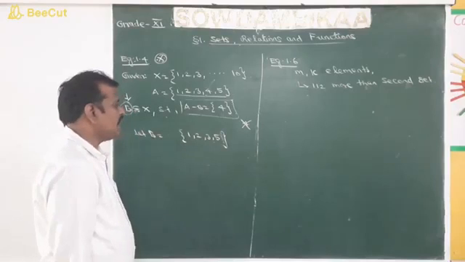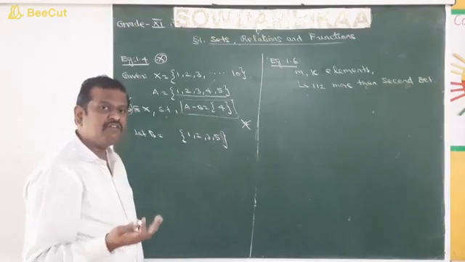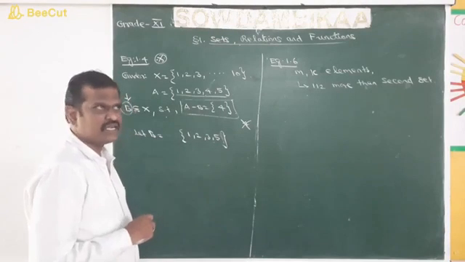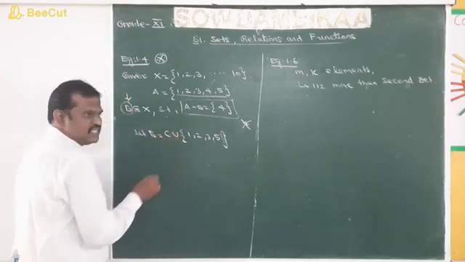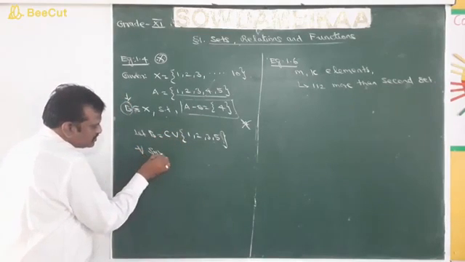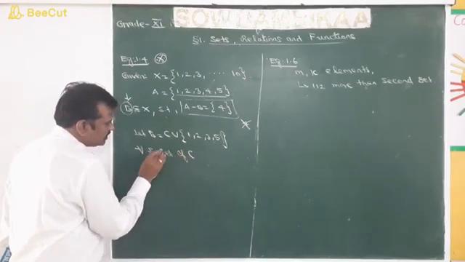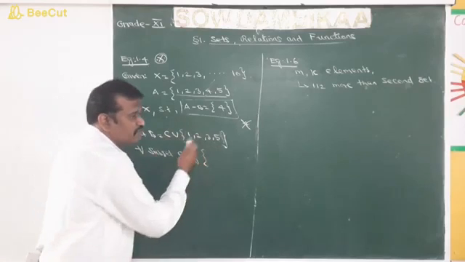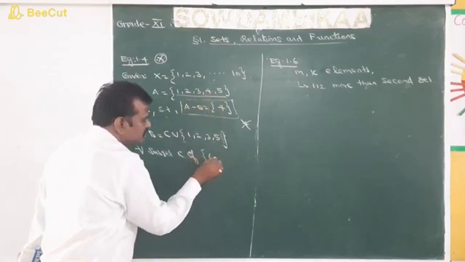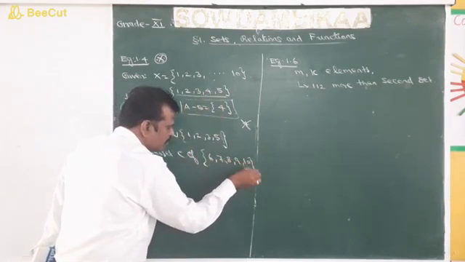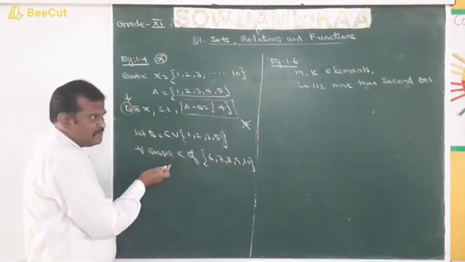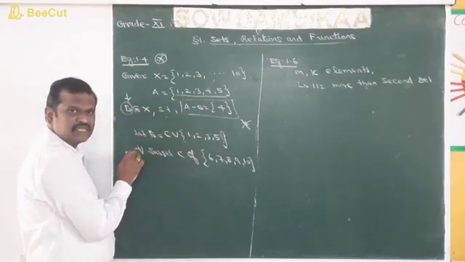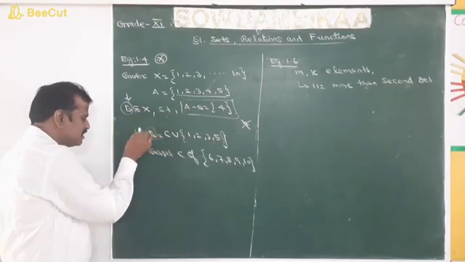Apart from these elements, B can have many more elements. So we have to find those elements. Shall we include the set C? B can have more elements other than 1, 2, 3, 5. After 5 we can have 6, 7, 8, 9, 10. So a subset of this set is considered as C. By taking the union of C with 1, 2, 3, 5, we can have a set B.